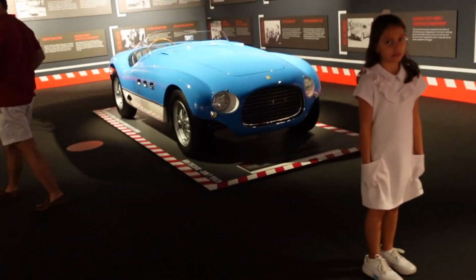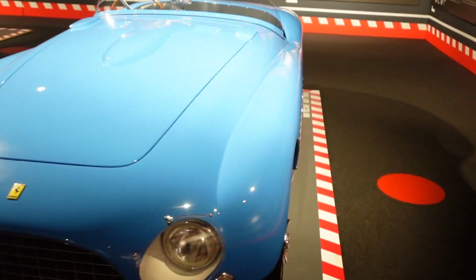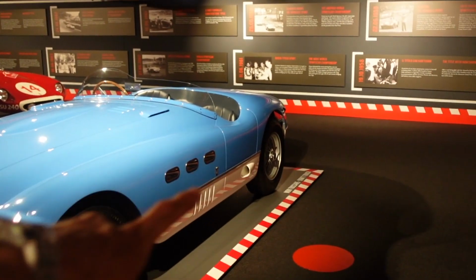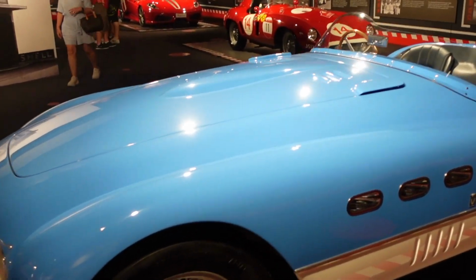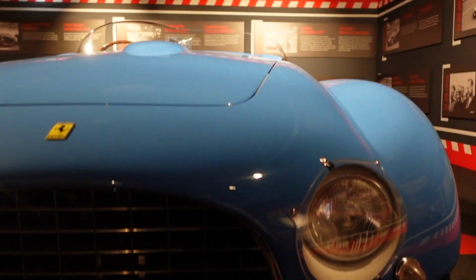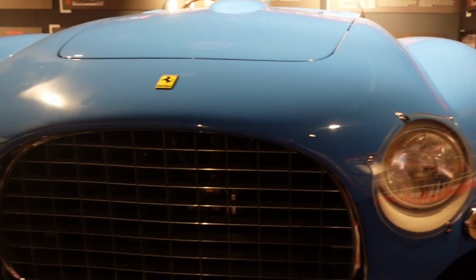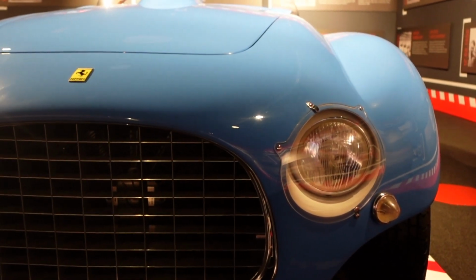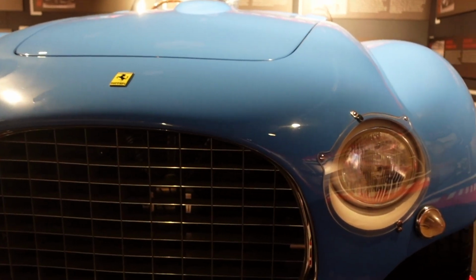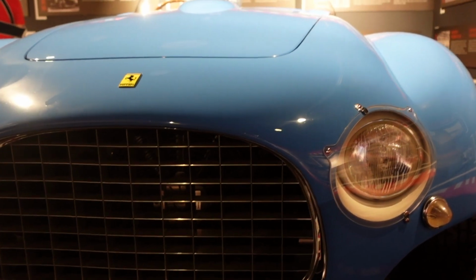Quite nice. Then we have the Ferrari 240, it says MM. Never heard of that one. In a very beautiful color. Nice spec, this one, with the white underside and the lighter blue upper side. I think this will be a very, very special one. Maybe read a bit about it. The one that was built for the Mille Miglia in 1953. I went to the Mille Miglia this year, so if you haven't seen the video, please go check it out. That car already drove 280 kilometers an hour, which is crazy fast for a car of 1953.